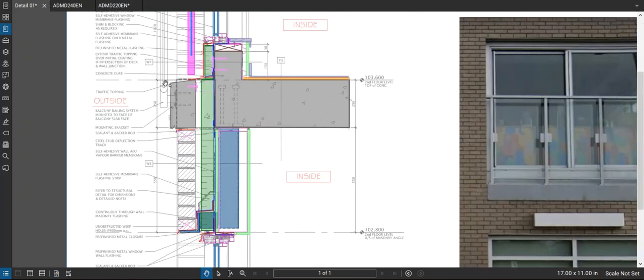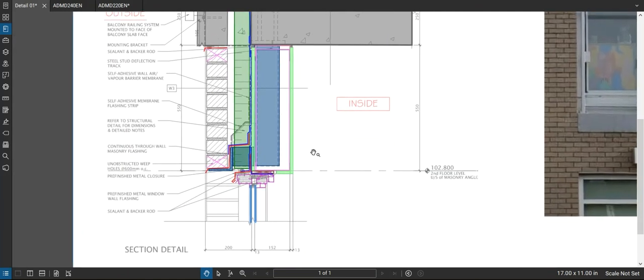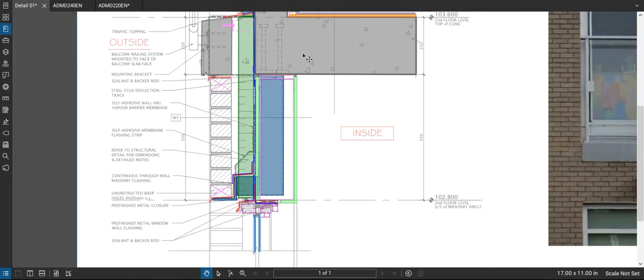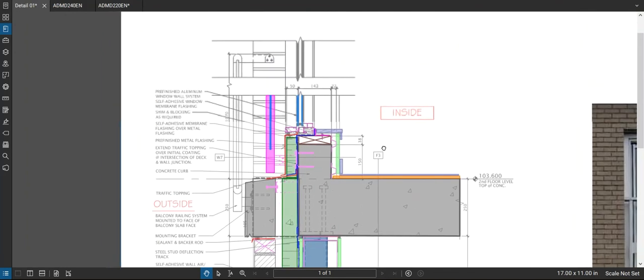Anyways, probably all sorts of other things that I'm sure viewers will come up with, but that's kind of how you work through a detail. That's the type of stuff you would show. Okay, we start with the structure, the primary and secondary structures, and then our substructures, and then we went through our thermal control layer, air control layers, vapor control, moisture control. We looked at the cladding systems and whether it is a rain screen system or what's happening, being very accurate in what it is. We looked at the frame systems, how they work, and made sure that they're fastened correctly and have things to attach to, and so on and so forth.